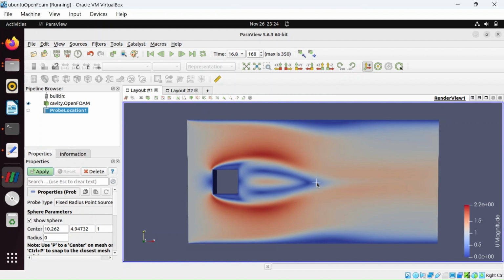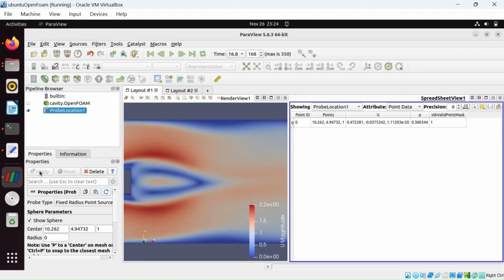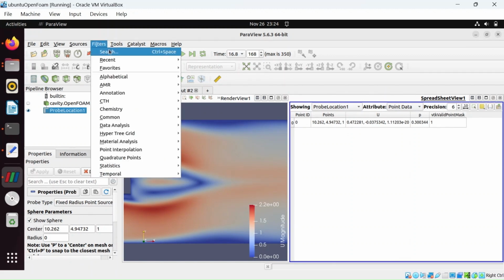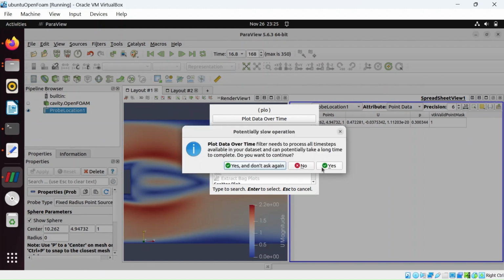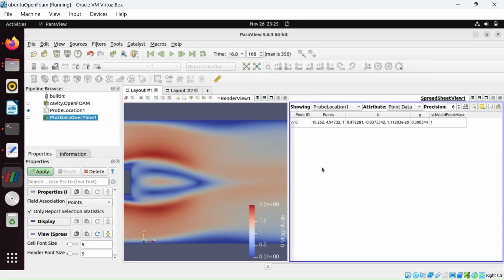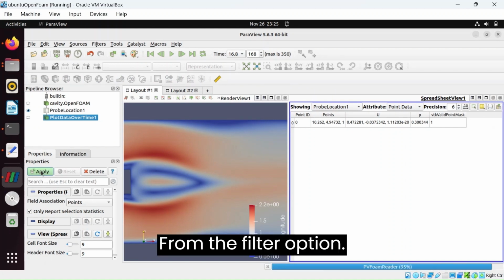We have done this analysis for a straight line at a particular instant, but we can do the same analysis for a longer period of time. For this, we can use plot data over time from the filter option.